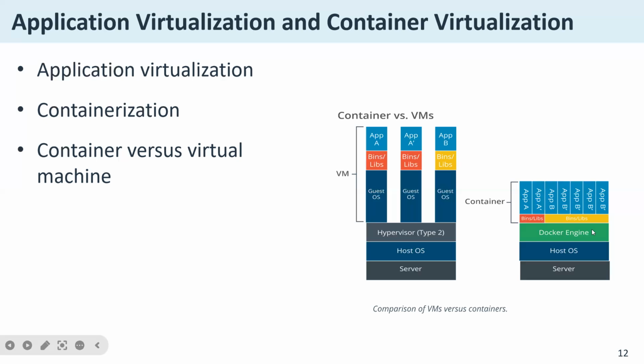Whereas in a containerized system, you have a server, you have a host operating system, then you have what we call the Docker engine. With that Docker engine, you can now host multiple applications. The good thing about a containerized system is that you don't have to be concerned about the operating system, like when you look at virtualization. Irrespective of the operating system, you want to make sure that you're able to run your application. So that's the clear difference between a container and a virtual machine.